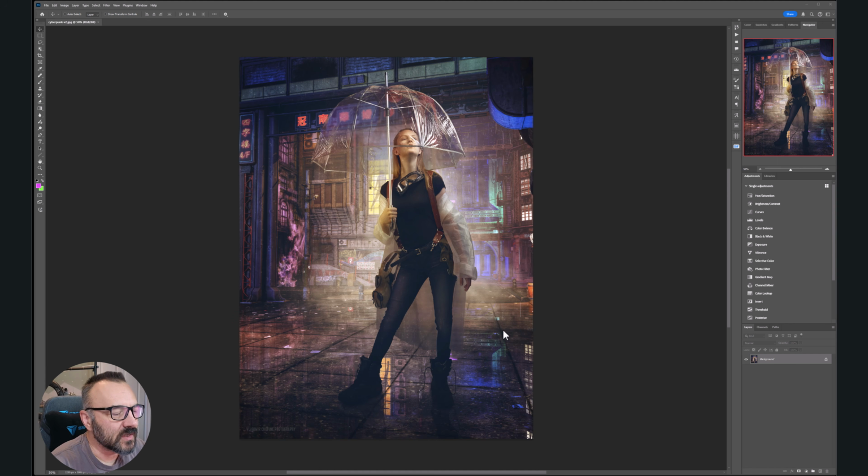Right here we have an image and I want to create a movie poster, or maybe a book cover, or maybe do something else. And usually what we do is take a Photoshop template, download it and use it. But the problem is you need to find a template. Templates can be different. So what if you have something handy, where with one click you can create this, and it actually exists. It's called Adobe Photoshop scripts.